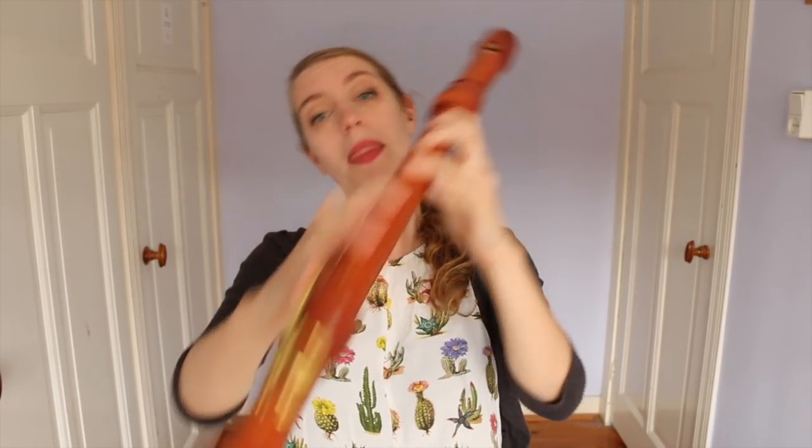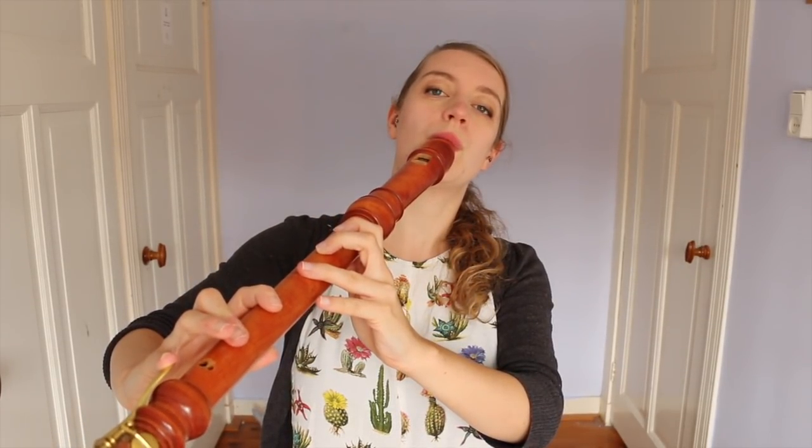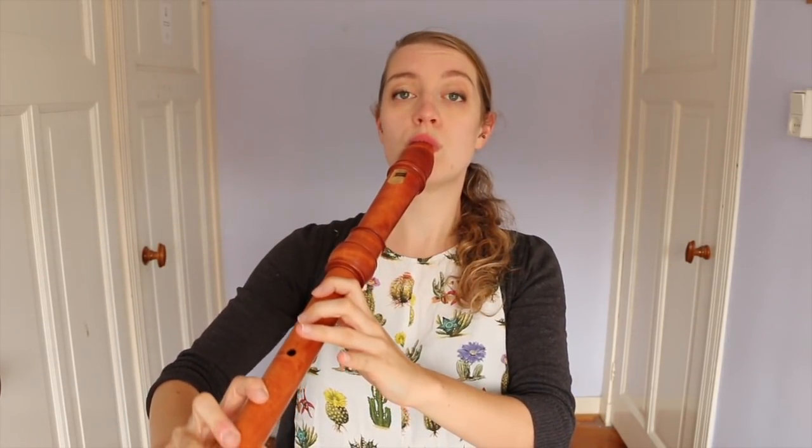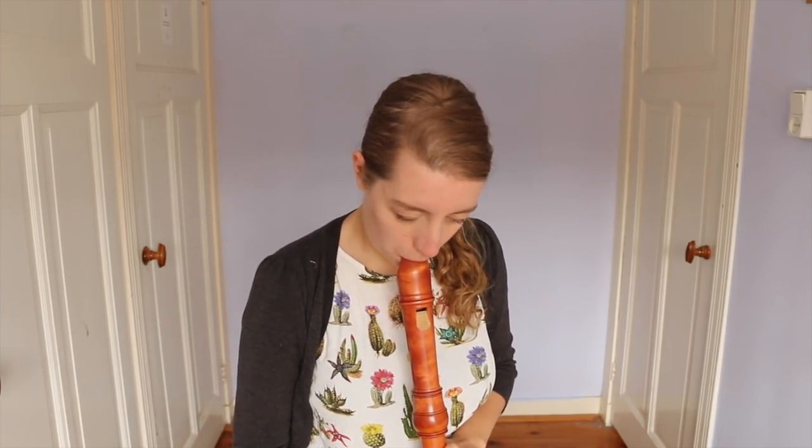Adding finger number seven — your little finger — can also create a Multiphonic, for example on the E. If you're a bit advanced, you can also take the alternative fingering for that note and see if that produces a Multiphonic if you change the breath pressure — so C, the alternative fingering is this, changing breath pressure. And the same effect can be produced by closing the end with your knee — so the note D, add the knee. You can also use articulation to get some Multiphonics; for example, a bit of strong slap tonguing can hit those.